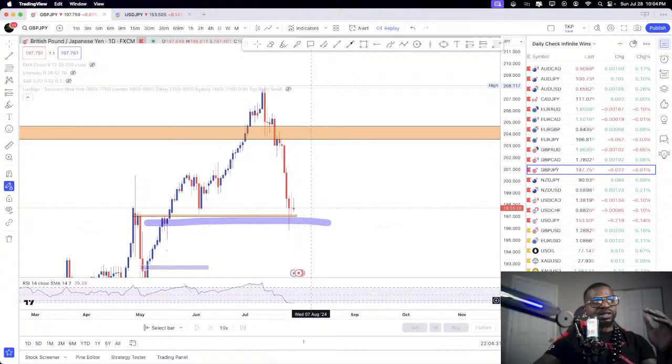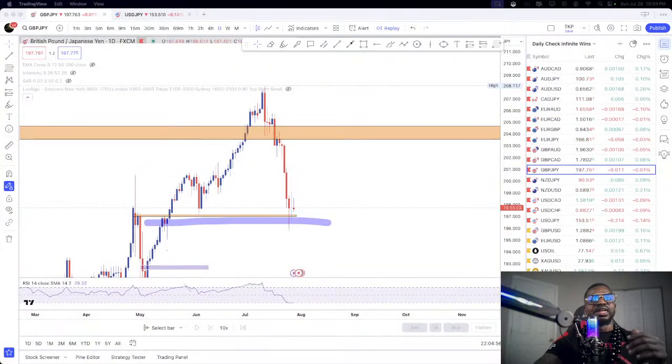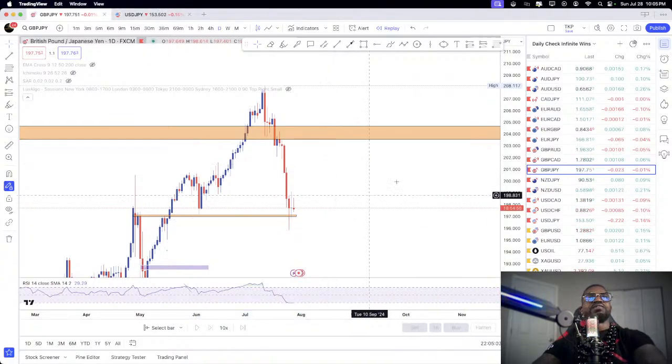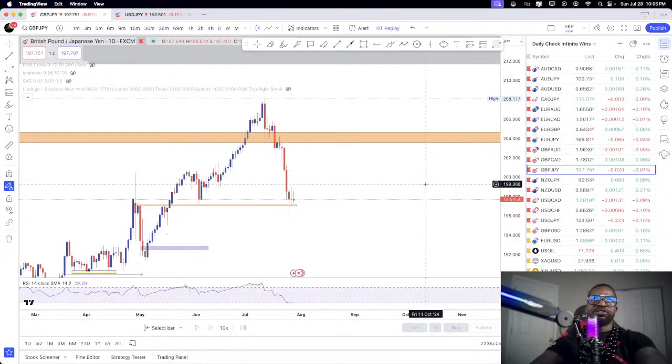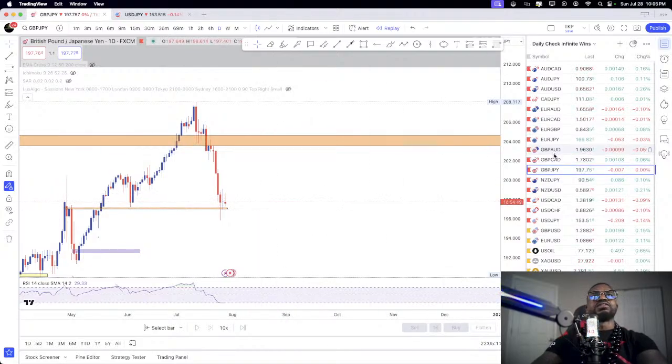So that's why we really focus on the mindset, and also the way that you speak. With our mindset series, we have our 6-week journal, and we focus on speaking with the right intentions. If it doesn't align with what you want or where you want to be, filter that thought. We got to understand the power of our thoughts, beliefs, and actions, and how we use them to create whatever reality you're in right now. So this trading journey is really a deep dive into personal development, because you will face yourself before you face that money. Trust me.